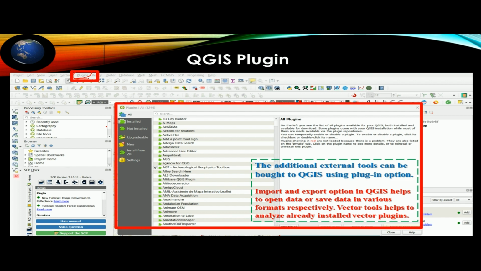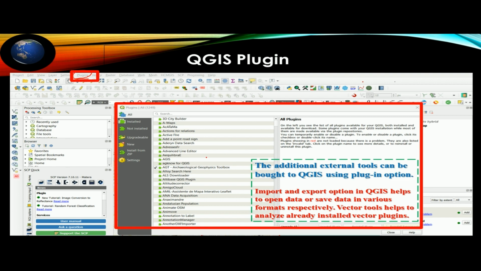If you right click, I showed you in one of my previous classes, you can right click on this toolbox here itself, and in QGIS you will be able to check or uncheck some of the tools, and then you will be able to bring these tools here itself in your tool menu bar. Then how you will get them, so these plugins will help.